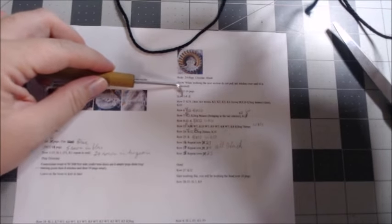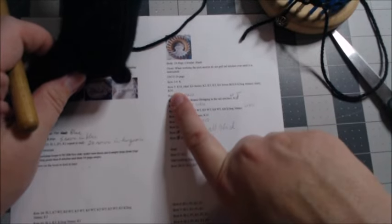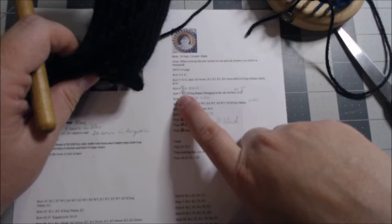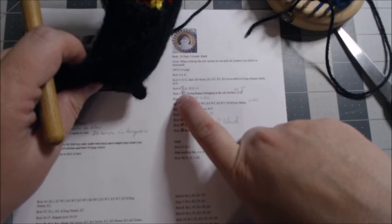Then it says that you're going to knit for four rows, because I wrote down my notes as to the changes, and that's how you're going to go about it. Okay, so you know that it's going to change to half white and half black right after the feet. So, you know that you're going to be working just as normal. And then after the feet, you know you're going to need to go half and half, half white, half black.